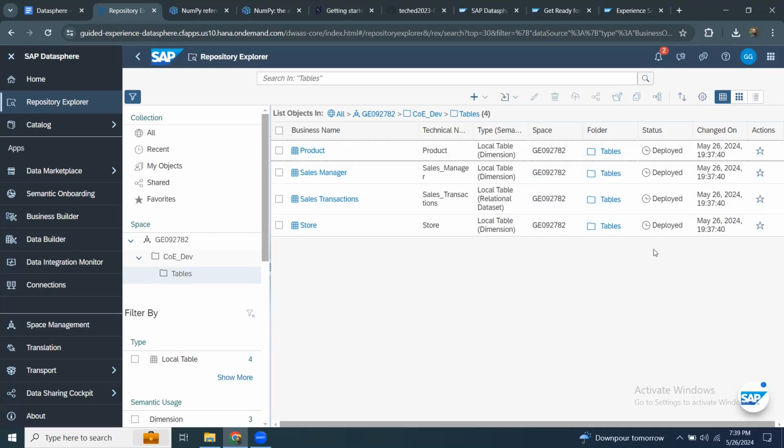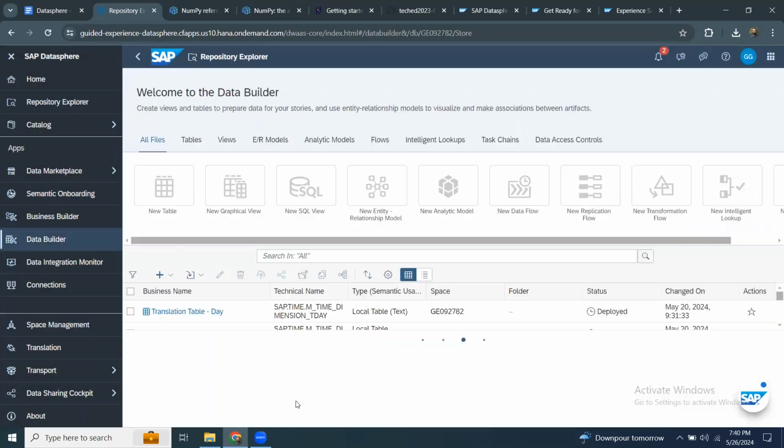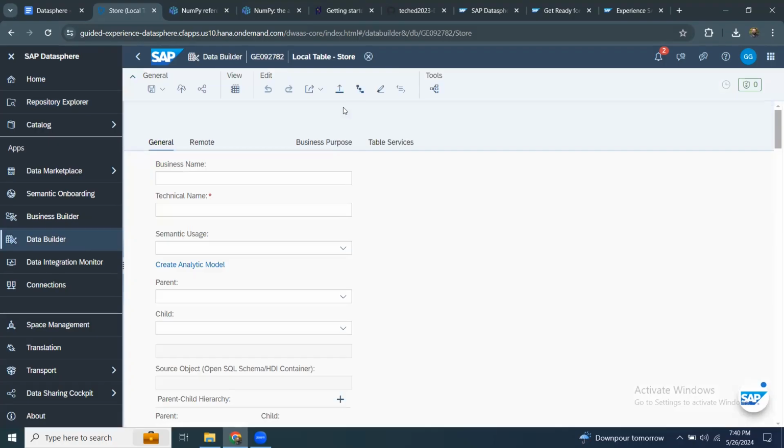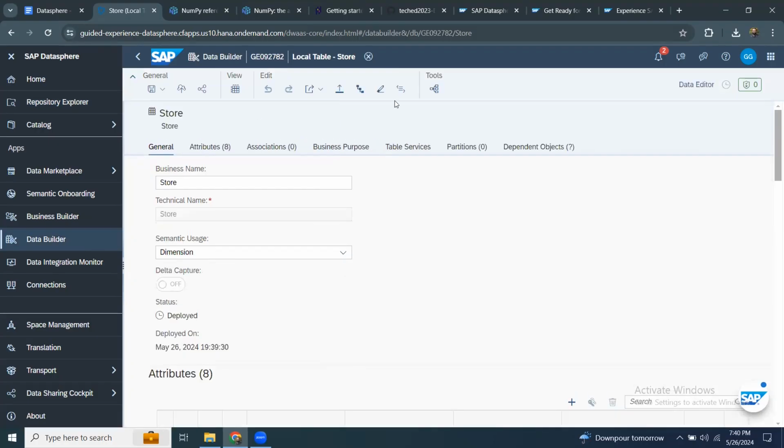The next step is to get some data into it. So I will not go into each table and load the data, but instead I will just load one table, and the rest will be done later. It's not something really great to show, it's very simple. For example, if you wanted to load the data into the store table, open it and then import the data. It's just something very simple you could have done multiple times in other systems. So it's nothing big in it.